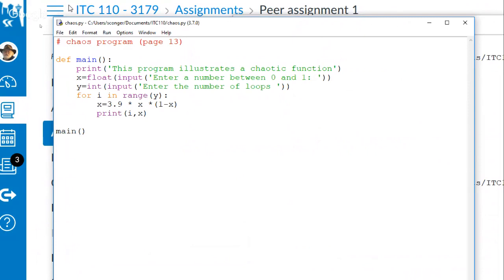What's the definition of a for loop? A for loop is a counted loop, which means there's always a definite value here, even though it may have come in by way of a variable. So there's always a set number of loops. There's another type of loop we'll deal with later called while loops. While loops are based on a Boolean. They will loop until some condition is true. There's no set number of loops. They just loop until some condition is true.